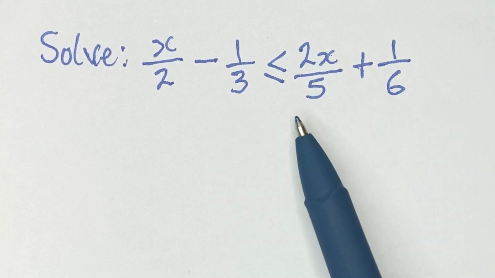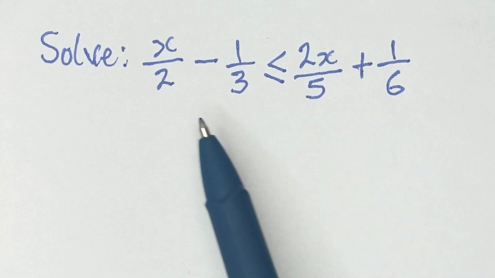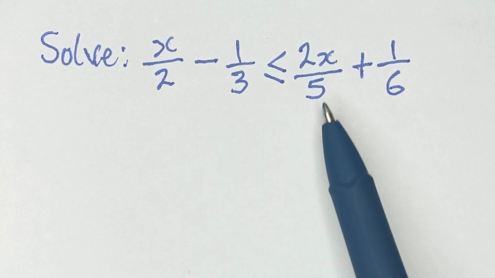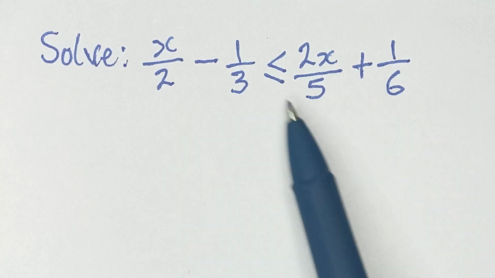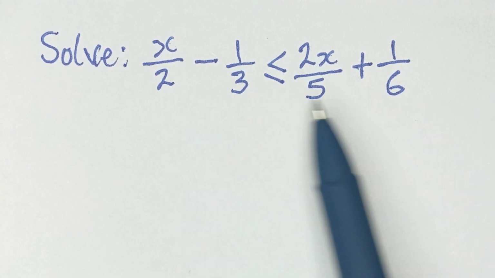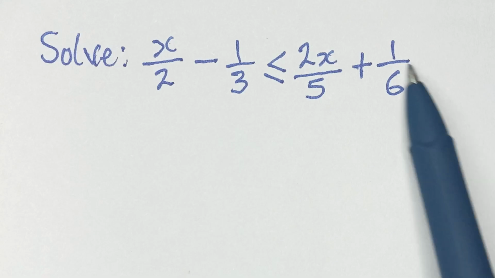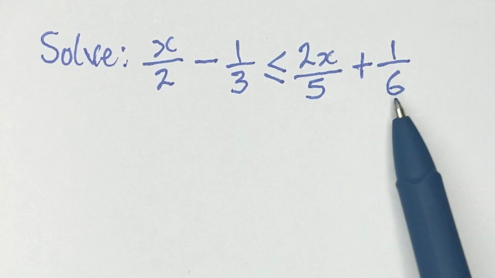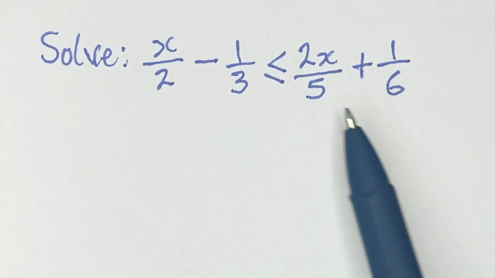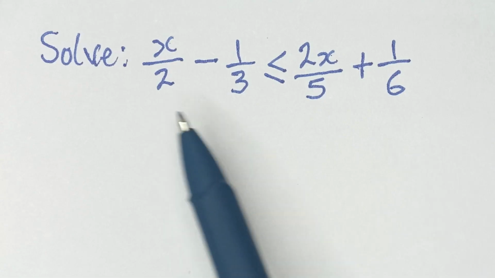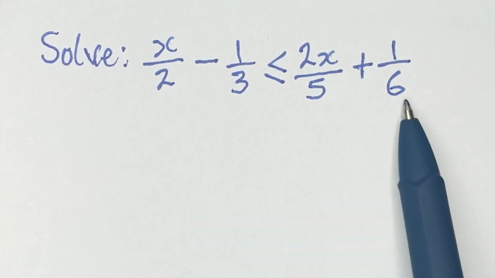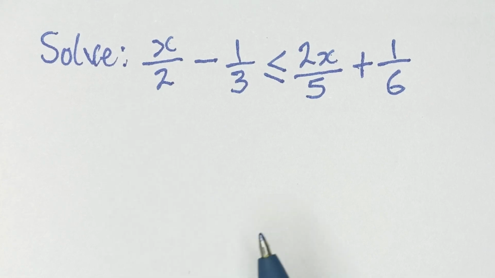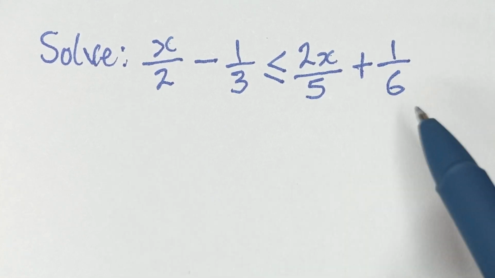So I want to believe you already know how to find LCM. If you don't know, you can check one of my videos on LCM. To find the LCM of this, what you need to do is to get multiples of the larger number until you arrive at a value that can divide all of them. The smallest multiple of 6 that can divide all of them is 30. So that means the common denominator is 30.